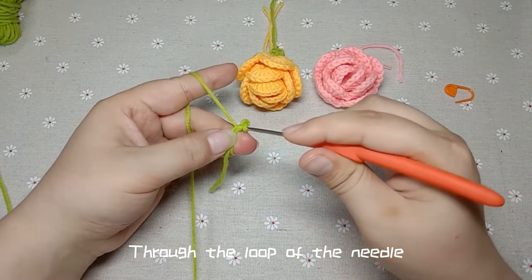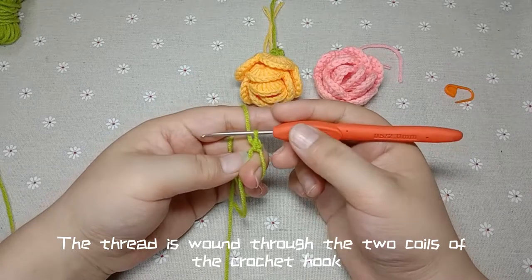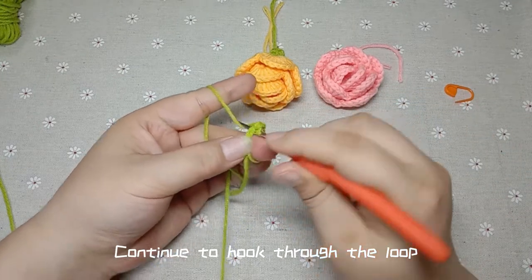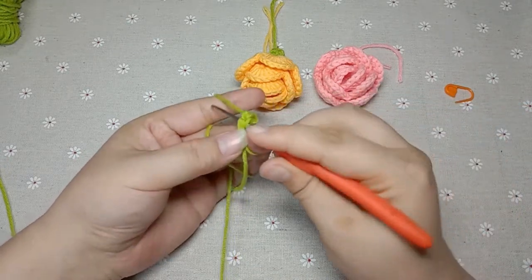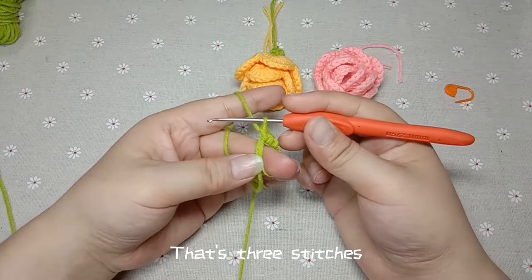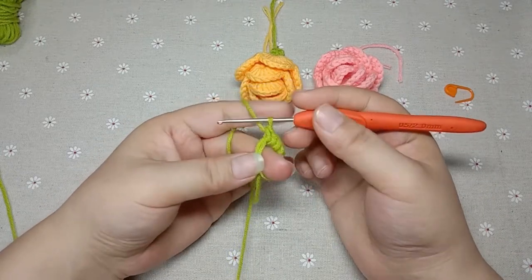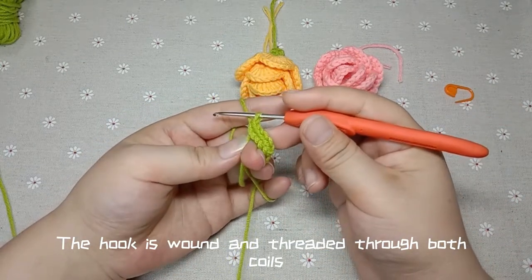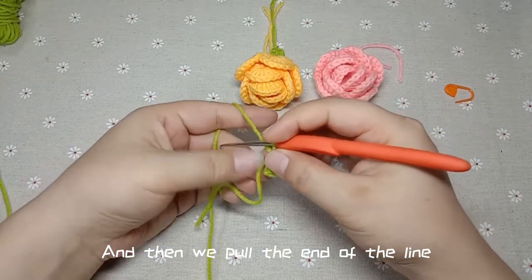Through the loop, half the needle. Hook the line over — the thread is wound through the two coils of the crochet hook. That's the first short stitch. Continue to hook through the loop — hook the line over and wind through both coils. The third needle passes through the lifting loop, hook the thread over and wind the thread. That's three stitches. Through the needle loop, hook the thread to wind, hook a coil — through the loop, wind and thread through both coils. Five short needles done. Then we pull the end of the line and pull the coil tight.